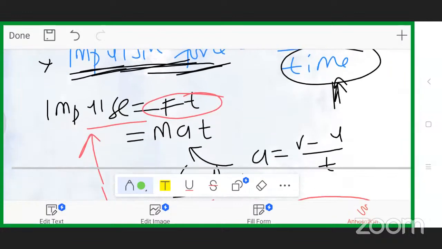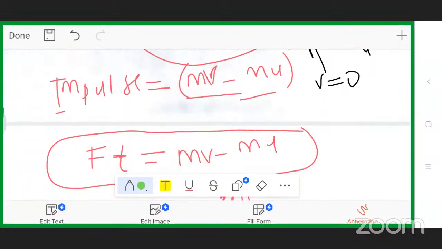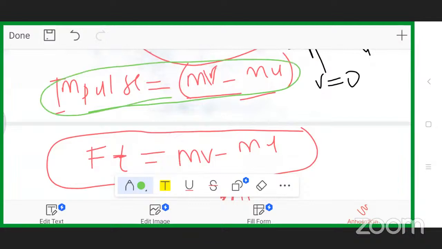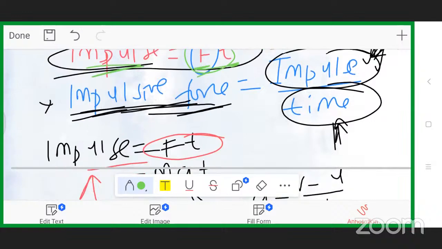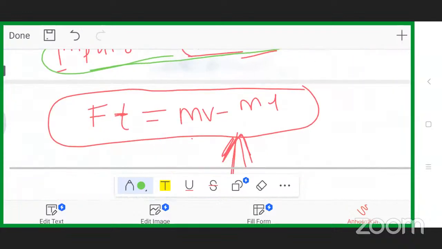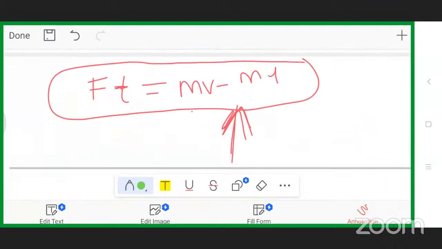Then also the same impulse, we have said that it is the change in momentum. So apart from Newton second, not Newton per second, Newton second, it can also be the unit for momentum. So it can also be given as kilogram meter per second. So you can say 1 Newton second is equal to 1 kilogram meter per second, because they're basically the same thing.